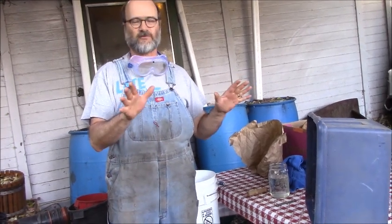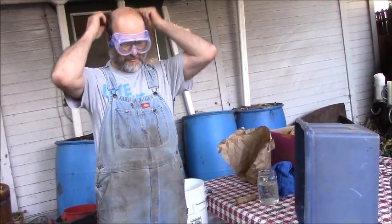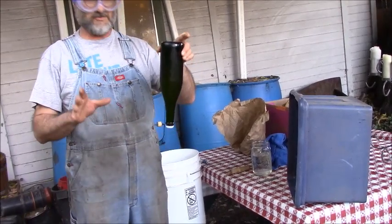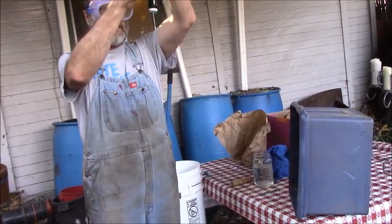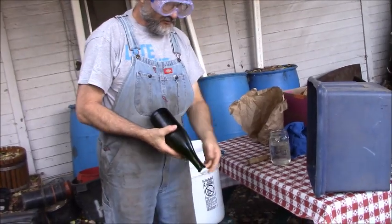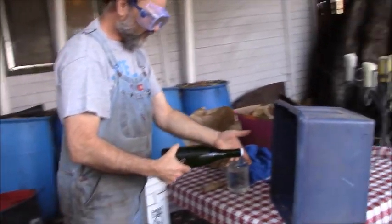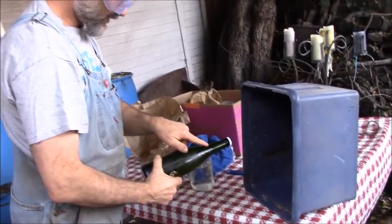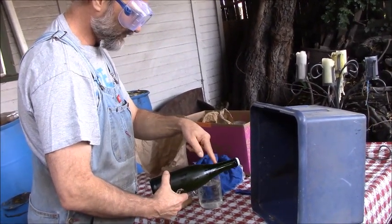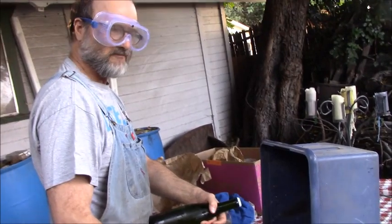This is the actual moment of truth, the moment of glory — hopefully. And just in case it isn't, I have my eye protection. So what we're going to do is take one of our bottles that has been in the freezer in the salt solution — there is actually a plug of ice in here that you can't see on camera, but I can, holding it up to the light. I'm going to take the bottle, aim it at this container right here, which is going to catch all of the junk and debris. I'm going to tip the bottle up to where the air bubble is — that's basically at the base of the ice plug. So we'll see if we actually get a proper explosion or whether it's just — we'll see.